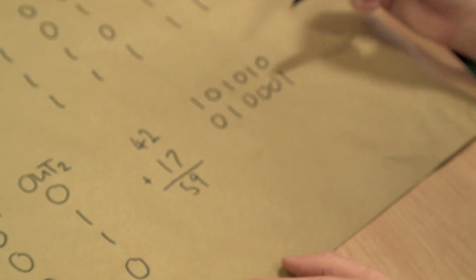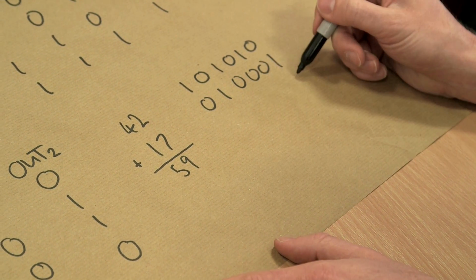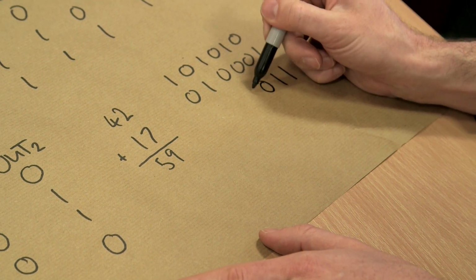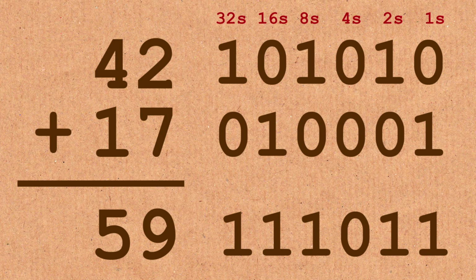Why? Because if I go along and add them together, 0 plus 1 is 1. 1 plus 0 is 1, 0 plus 0, 1 plus 0, 0 plus 1, and 1. So at no point did you have to add 2 1s together. That's what we get for choosing random numbers.